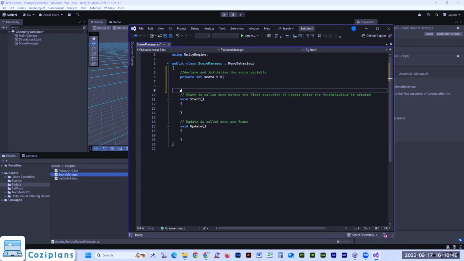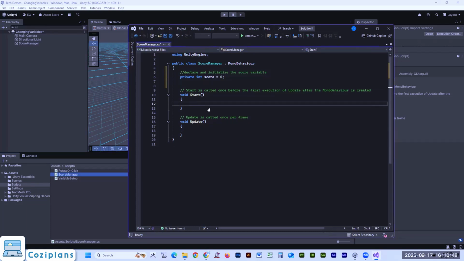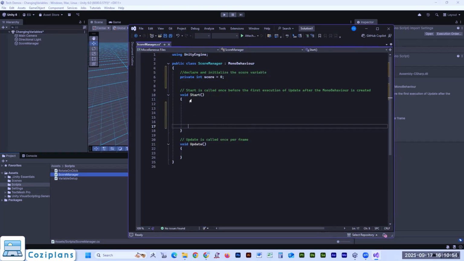So I'm going to set this up to do an initialization inside start. So I'll come down here to start, and let's give us some space so you guys can see what's going on inside there. So I'm inside the sandwich buns for start, and I'm going to go ahead and just put a comment here saying that I'm going to plan to increase the score by 10.